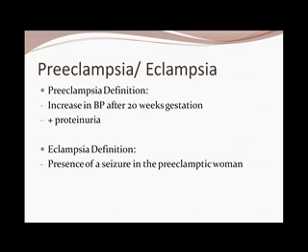So preeclampsia is the increase in blood pressure after 20 weeks. What is eclampsia? Eclampsia is when she actually has a seizure. So she's pre-eclamptic, pre-seizure. Once she seizes, she is then considered eclamptic. So our goal in the pre-eclamptic patient is to prevent seizures, prevent her from becoming eclamptic.